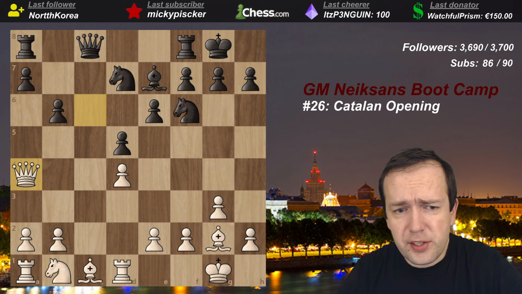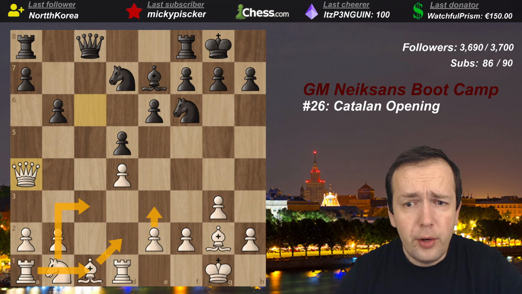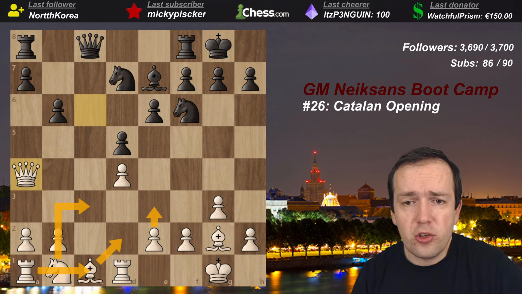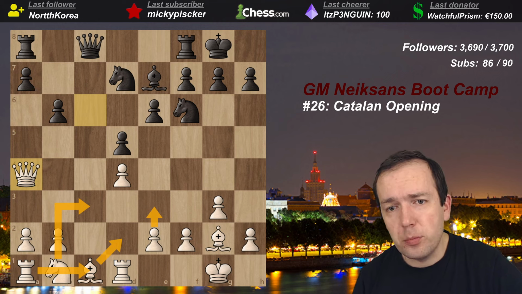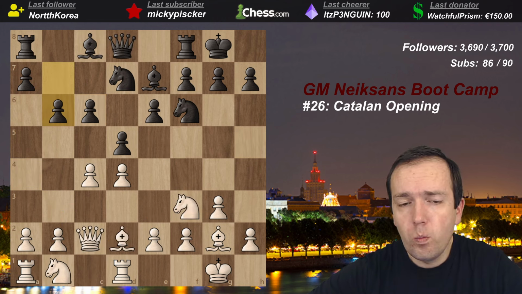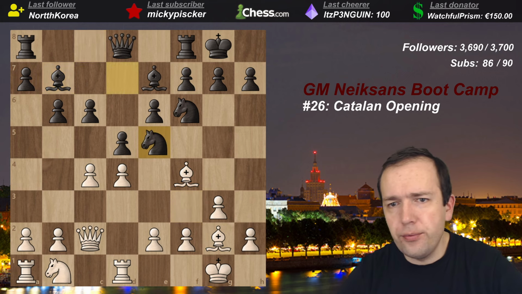So White is trying to play something like knight c3, e3, bishop d2, rook c1, and so on. Very slowly try to play it out, and when the time comes, e4, open the position at the right time and try to capitalize on the powerful Catalan bishop, the light square bishop on g2. I have a game on that as well, I'm going to show you. But what happens if Black plays knight takes on e5?